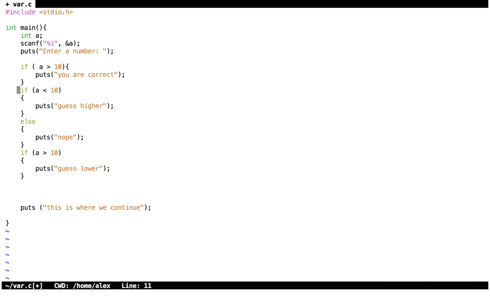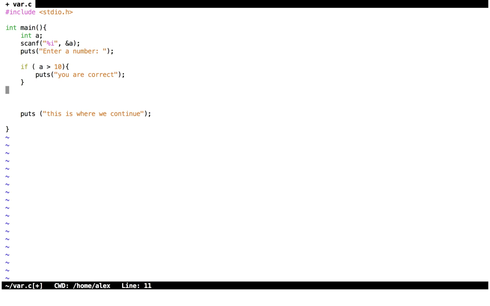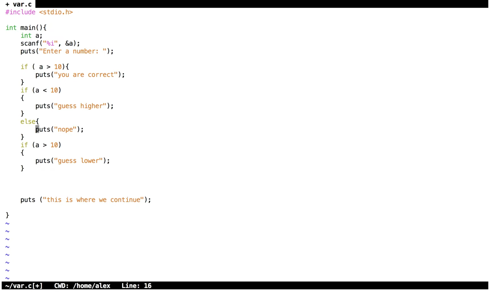That's if statements. So will the guess lower part not print out if it's got something above it? So our if statements execute from top to bottom. We check our first one, our second one, our third one. That's only if we're stringing them with if, else if, else if, else if. If we're just saying if, it'll check every single time. So check the first one, second one, third one, fourth one. Not this one, because this one's an else. If A is greater than 10, then this is never going to execute.